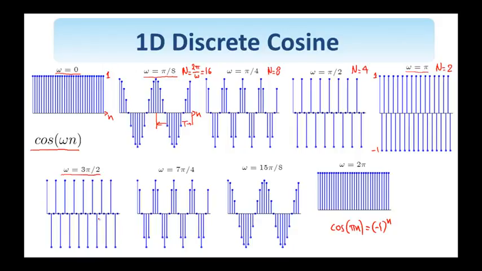the variation of the cosine keeps decreasing. As a matter of fact, this and this signal are identical because 3 pi over 2 plus pi over 2 equals 2 pi. So these are two complementary angles, and cosine of pi over 2 equals cosine of 2 pi minus pi over 2, which equals 3 pi over 2, right? So in general, I have cosine A equals cosine of 2 pi minus A, right? And similarly, these two are the same signals, and these two are the same signals.